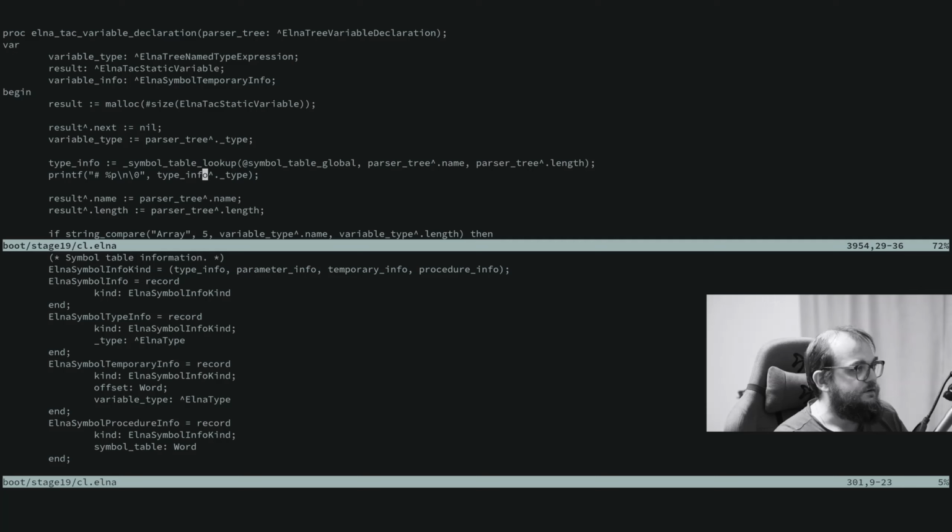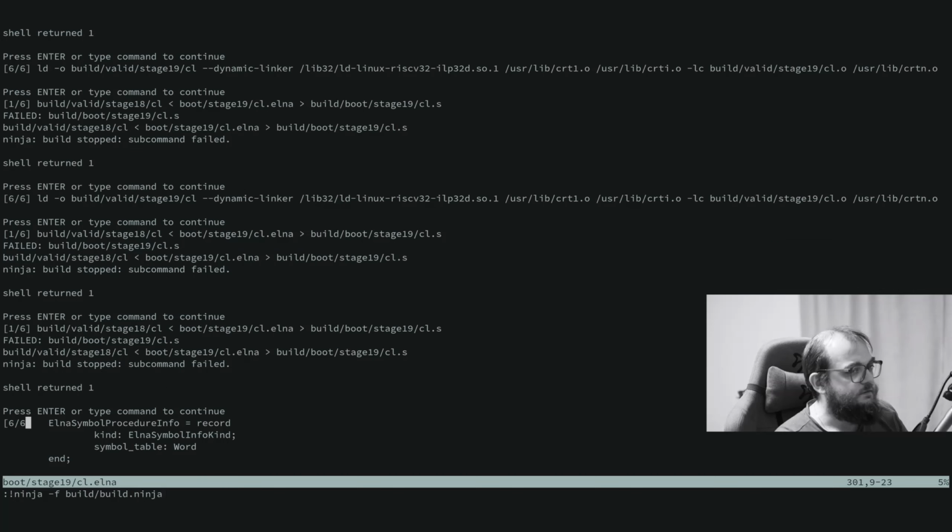So type won't be available because it is called variable type. And we also renamed this info object into variable info. And now let us try again.